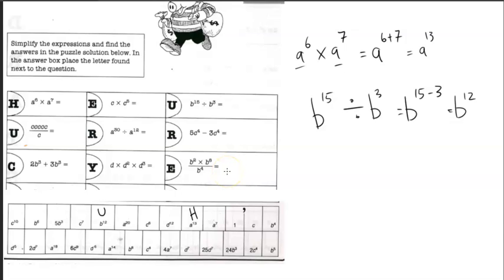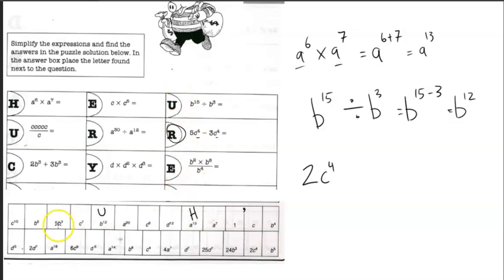Now, in this case, we can take c to the power 4 out as a common factor. Or we also know that c to the power 4 is a like term. So if we have 5 lots of c to the power 4, and we take away 3 lots of c to the power 4, we will end up with 2c to the power 4. This is the most simplified version that you can get, and then you'll go ahead and replace that 2c to the power 4 with the letter r in this case.